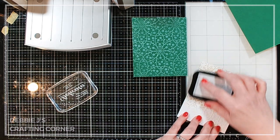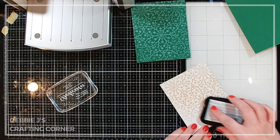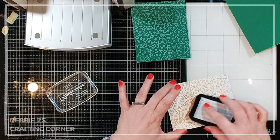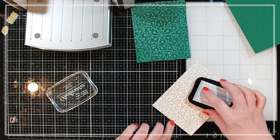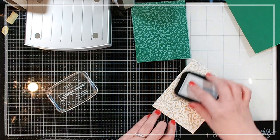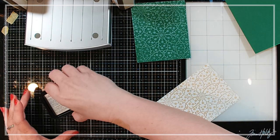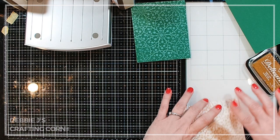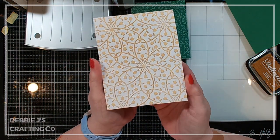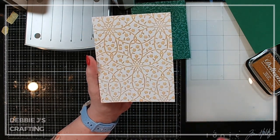Now, one thing when you do use pigment inks on there, it is going to take a little bit of time to dry, so you'll want to set this to the side once you get done so that it has time to do that. And you do need to be careful when you're holding onto it because, of course, you're going to wind up with inky fingers. Okay, so now we have this panel that is white with gold over the top. So that's one way that you can use your embossing folders to kind of step it up a little bit.